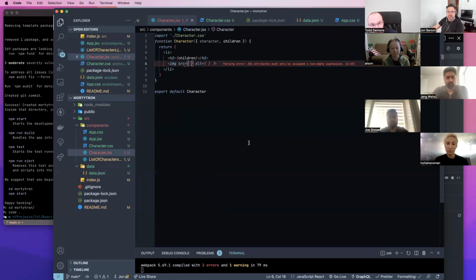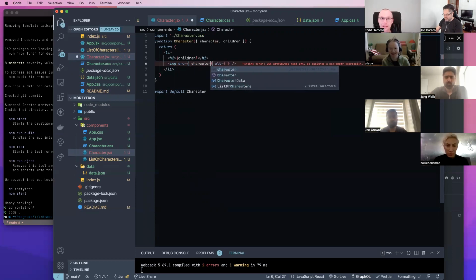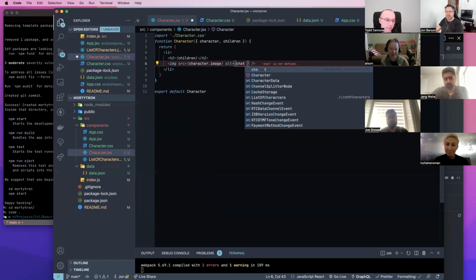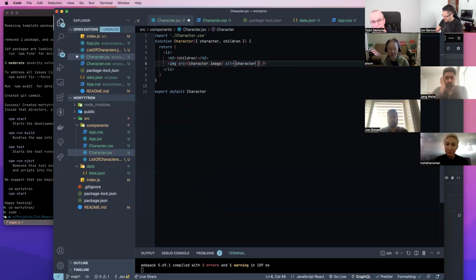So right here, what do I put in? character.image. And what should I put in for the alt tag? I'm going to put character.name, I think, because it's an image of the character.